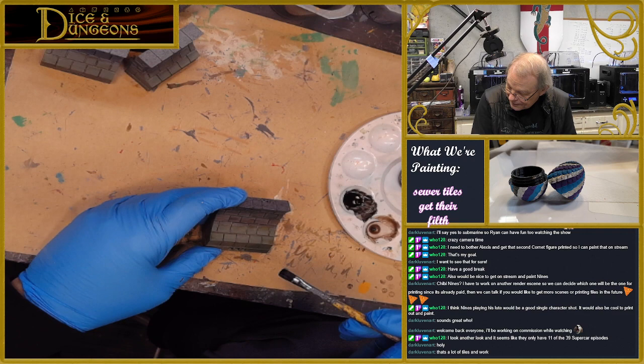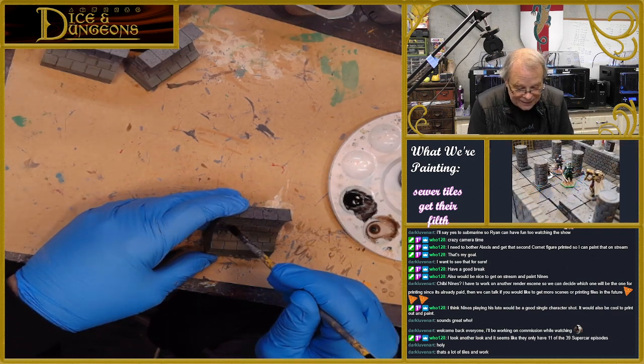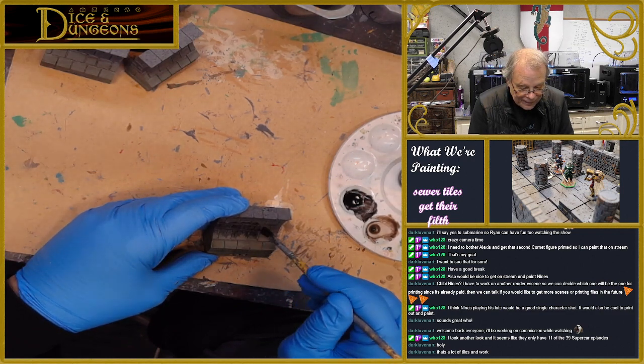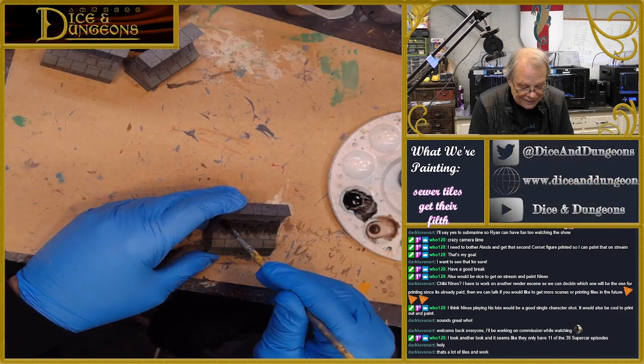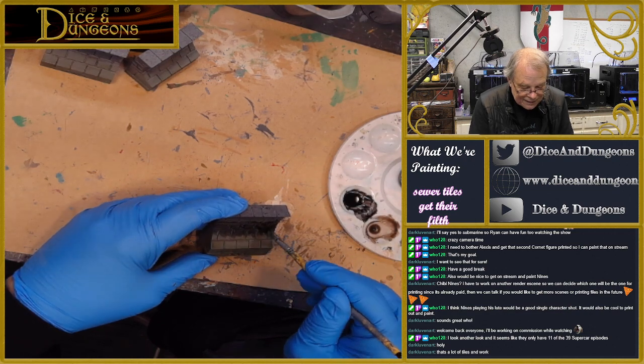There's like 36 trough tiles. Yeah, I really don't know what to expect. There's just a lot of them. So maybe it's designed... I don't know what our DM Alexis is going to be doing to us.